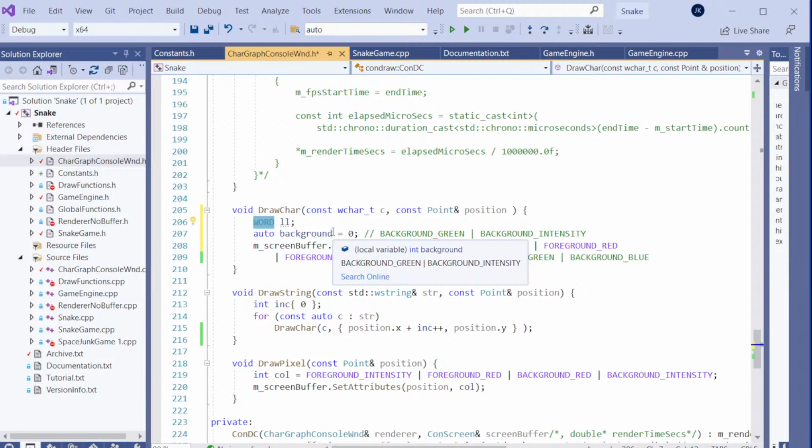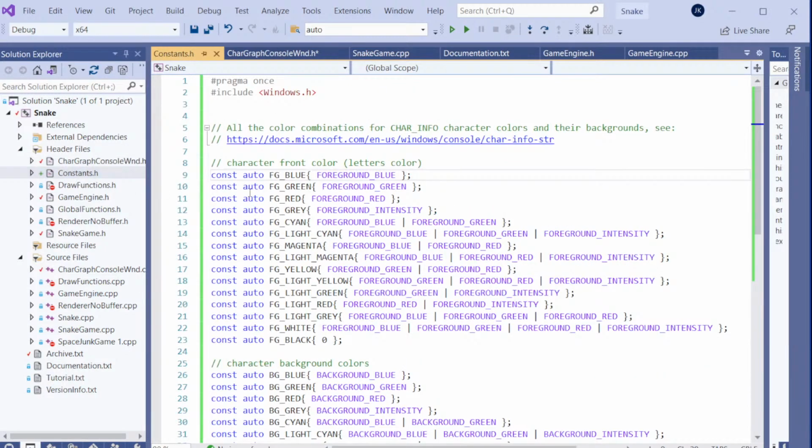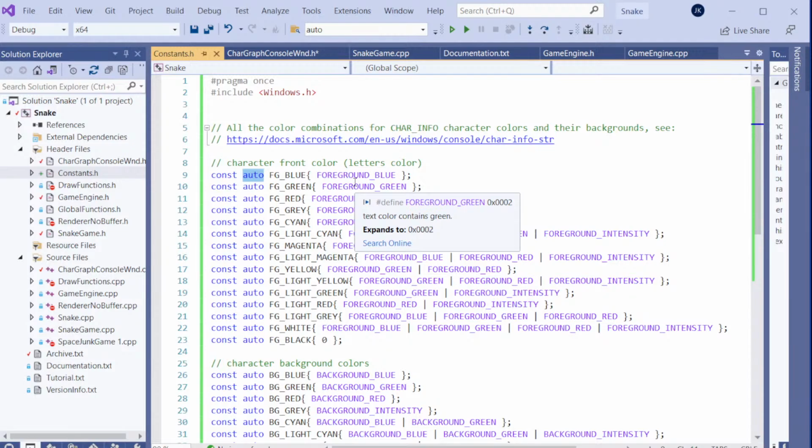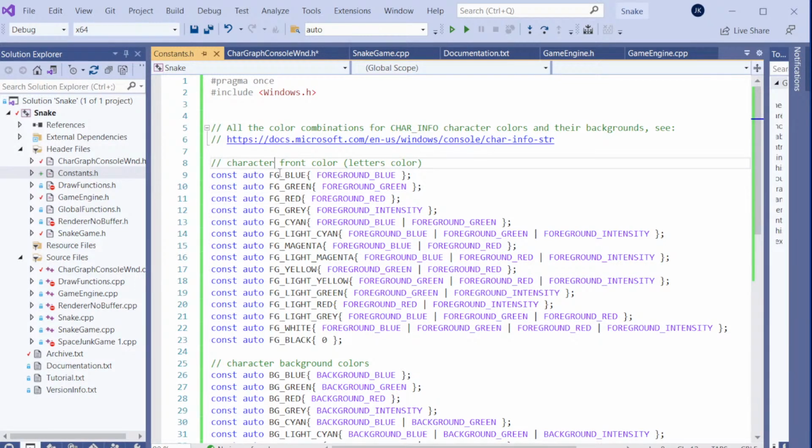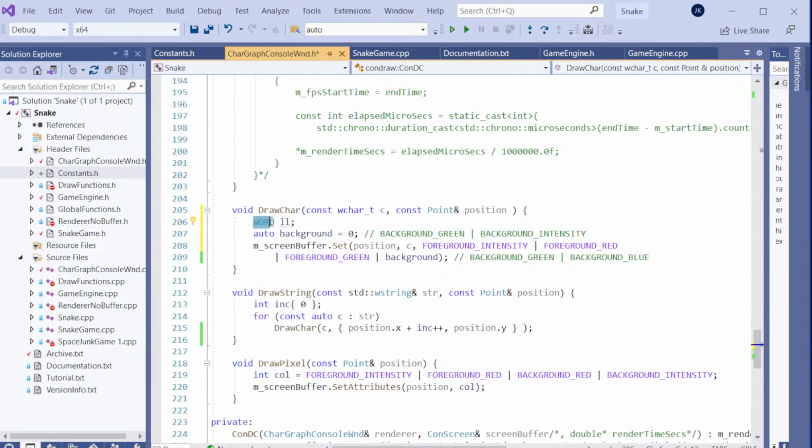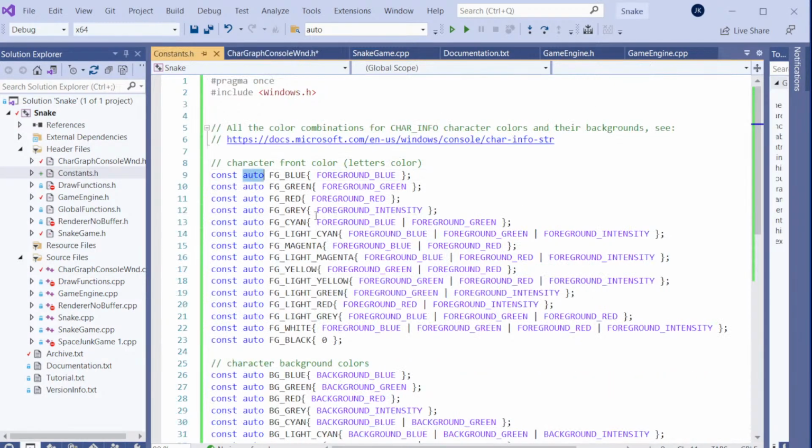Okay, this is programming. You do one thing and then you start improving. Oh, small mistake. Now this auto, I don't actually like this auto anymore, because as you can see it's an int. But as we know now, it should be word. So I was a little bit careless here, I guess.